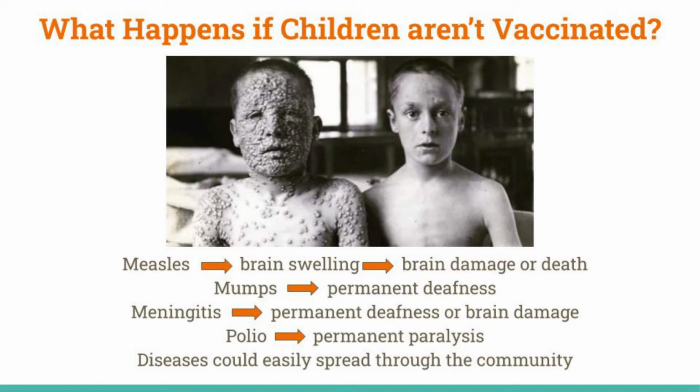Not only does this affect your individual child, but every single person that your child interacts with. Communities depend on high immunization rates to keep vaccine-preventable diseases from spreading. When more people are immunized, there is less risk for everyone. There is an image of two boys. Both boys were exposed to smallpox. However, the difference between these boys is that one received the smallpox vaccine and the other did not.